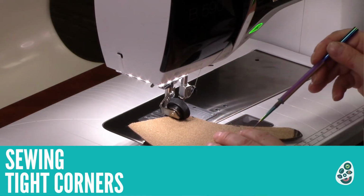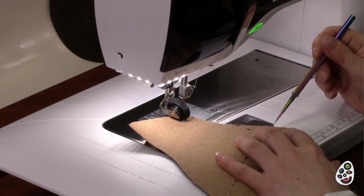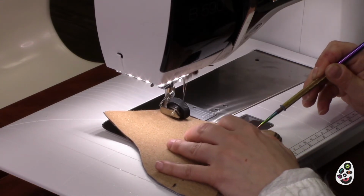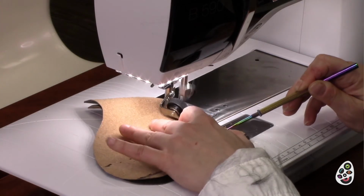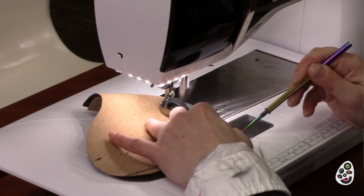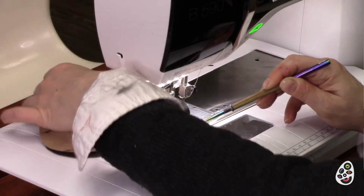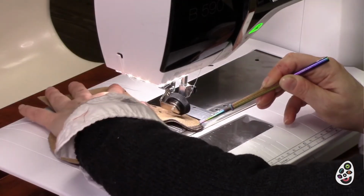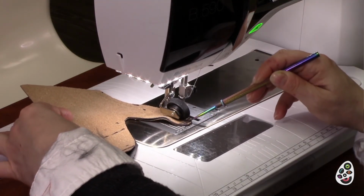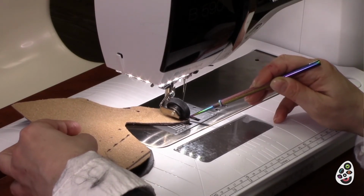And when I have to do really tight corners is when I'll actually make a really small stitch, because the smaller the stitch, the more you can wiggle things around. And I have to tell you, if you are doing this leather roller, you need to have a little stiletto, because you don't want to get your fingers near this. But this is going to allow you to really be able to wiggle things around. And if you have to just take 2 stitches at a time to get around a curve, that's what you do.